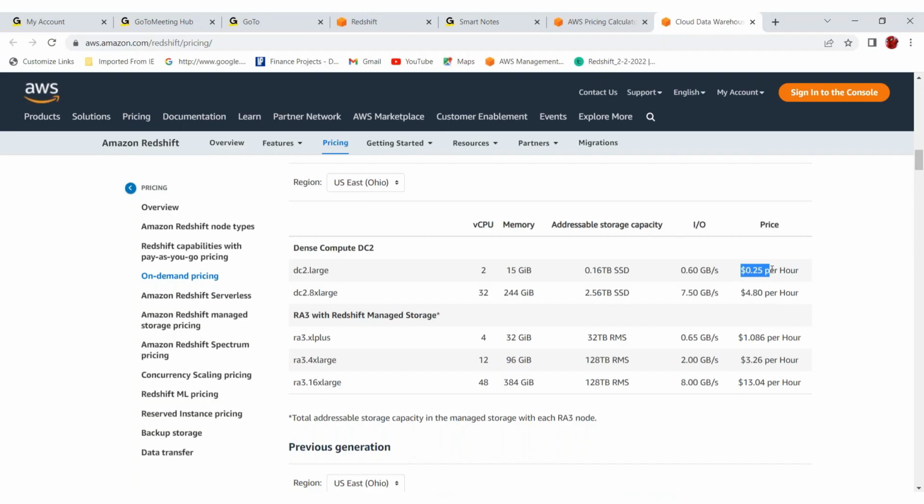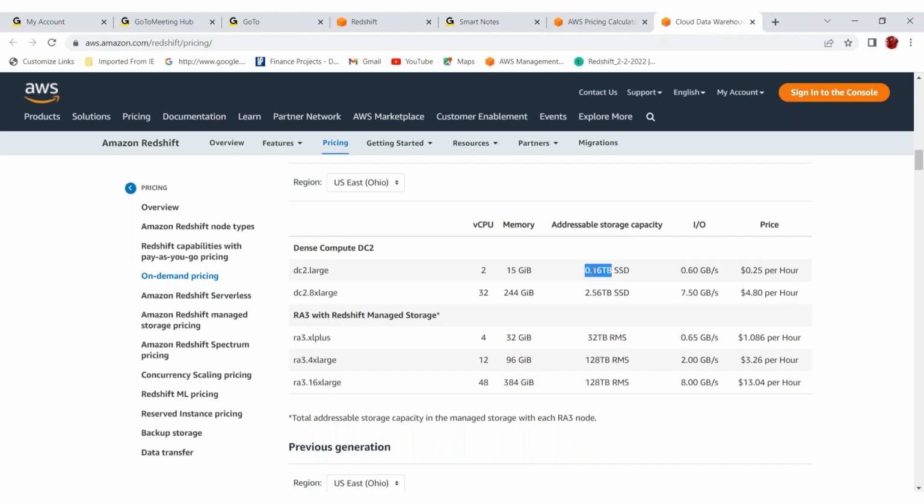Obviously. And how will the customer decide? Based on his storage. Let's say he has 160 GB or 320 GB, then he will say I think DC2 large is fine for me. Let's say he has 1 TB, then he has the option: I can go for 10 DC2 large, or I can go for 1 DC2 8X large, or I can go for RA3 XL plus also, because I know it adds nodes up to 32 TB.